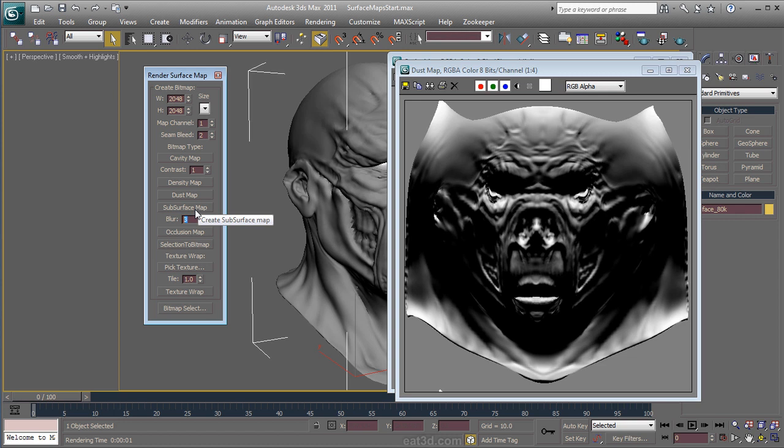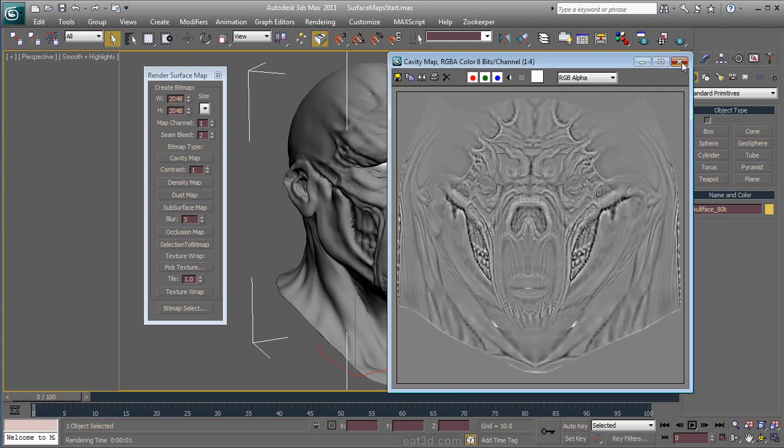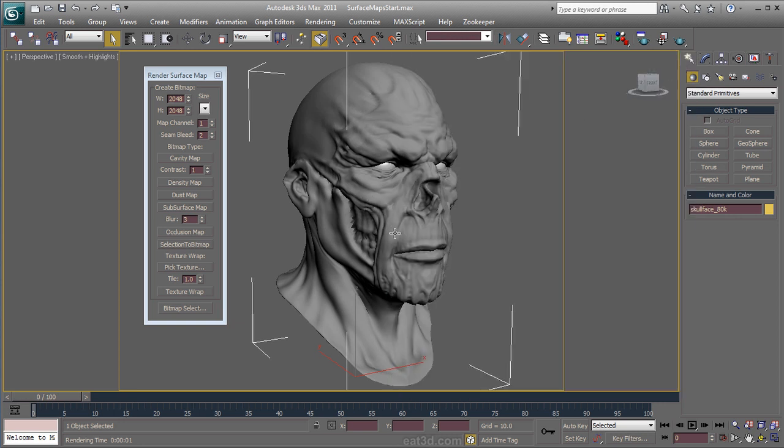So the next one we're going to create is a subsurface map, and this is a map that is going to approximate what you might get with subsurface scattering. So basically it looks at the distance between any of these little folds in the character's face, and it's going to give you a white area like around this nose, and a darker area where it's going to be thicker. The distance between this polygon and the one on the other side is going to be very thick, so we'll get a dark area. This one, as well as the occlusion map, tend to take a bit to render, maybe a minute or two. So you can either drop the size down to 1K or just wait a couple minutes for it to render. It will give you a progress dialog box that will allow you to kind of gauge how long it's taking.